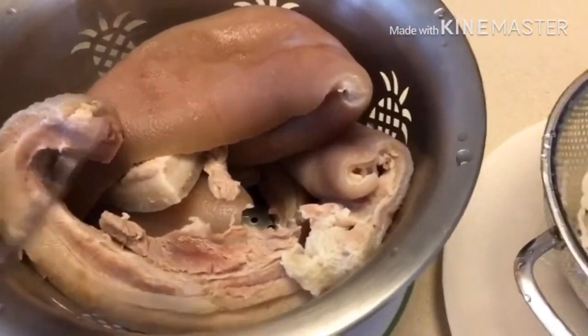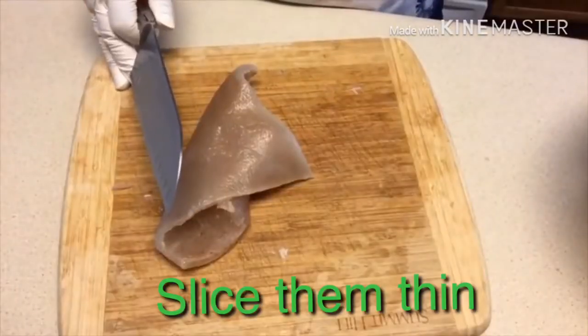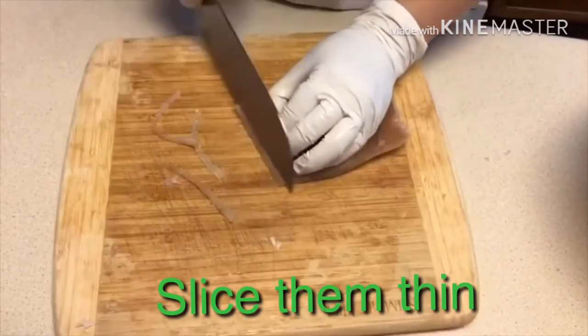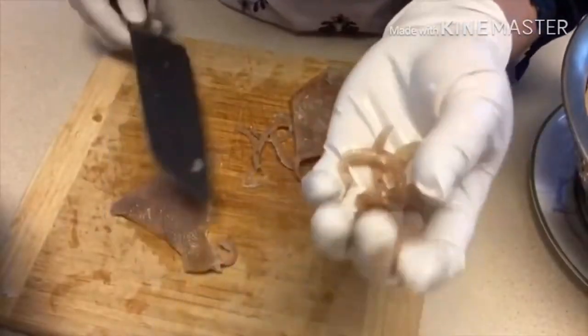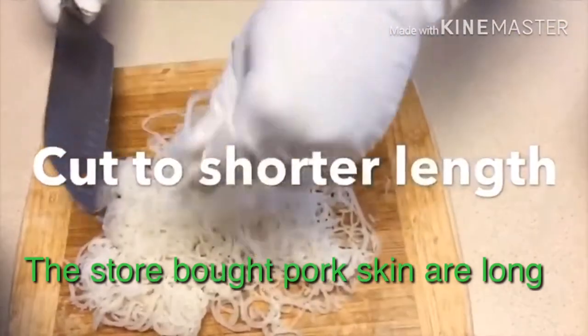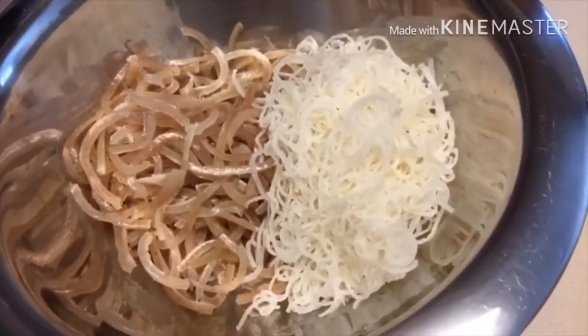The big sheets of pork skin are store bought. I boil it whole, with the fat and everything. Then I work my way like this one right here. I clean out all the fat, just shave out all the fat and slice them thin. I try my best to slice as thin as I can. And this store-bought one is extra, extra long, so I cut them down to make them short.